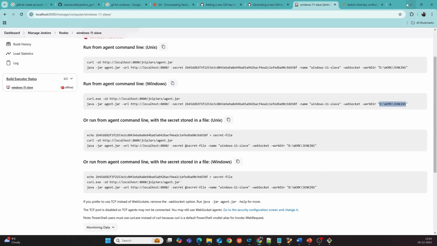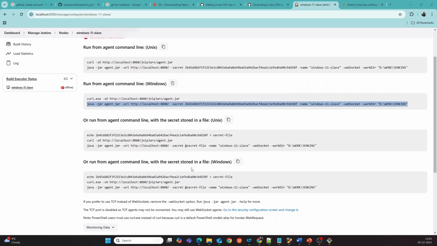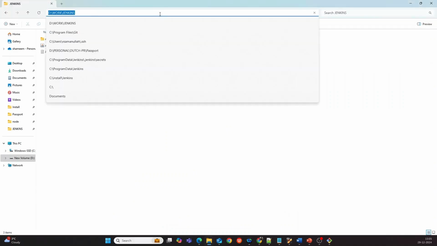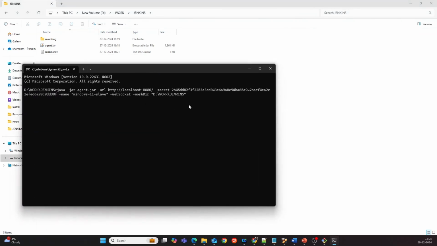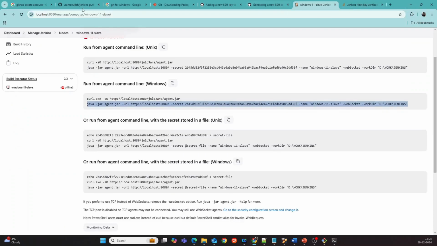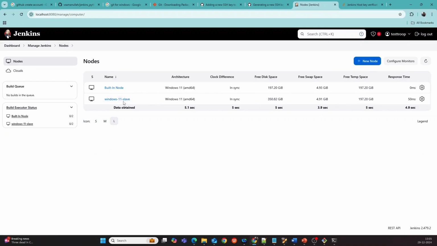Then we'll go to the folder and bring up the command line by typing cmd, and then we will execute this command. Now the slave is connected, and let us refresh this. If I come to manage Jenkins and nodes, this node is online now.